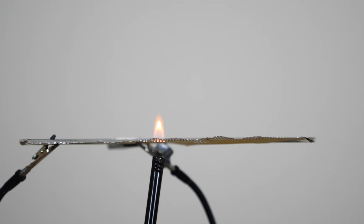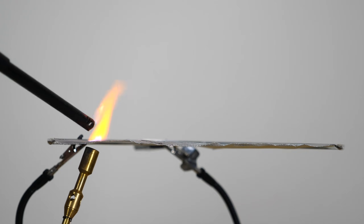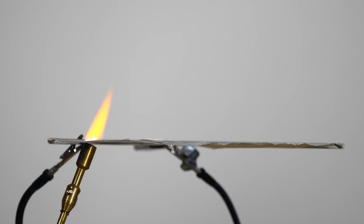There we go. Look at that — you can see the fire is burning above the strainer because there's enough heat above it. There's enough fuel, oxygen, and heat to keep it burning, but the heat can't propagate downward because the metal strainer is pulling away the heat quickly. So it can't propagate downward at all — it can't burn below it even though there's fuel and oxygen.